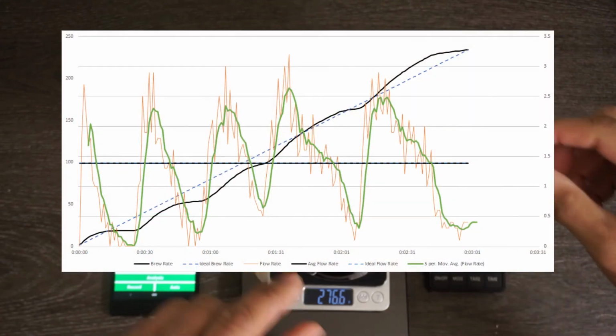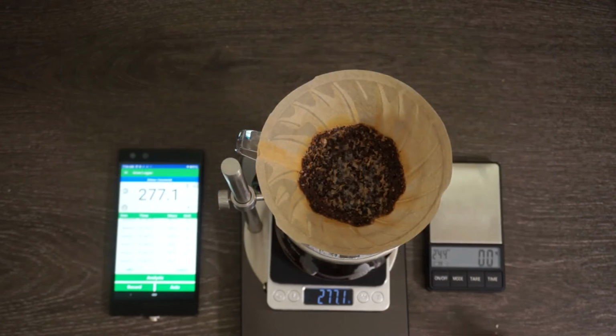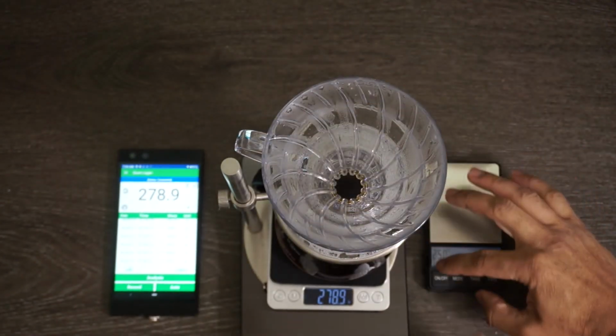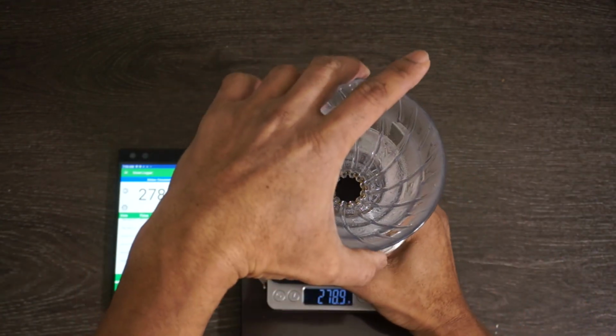And with this one, I used a 4-6 method. It was also good. It's pretty interesting how they both arrived at similar results in terms of brew time and flow rate, but they both took a different path to get there. This speaks to how one recipe might bring out something different than another.